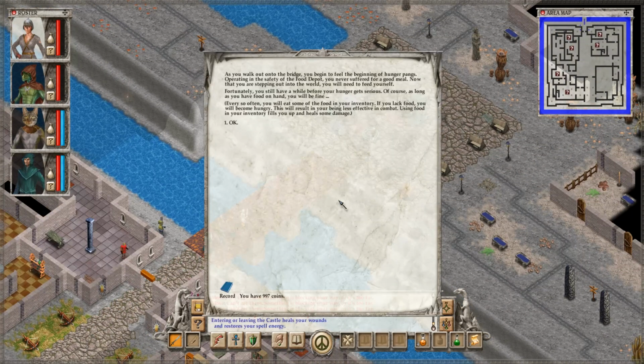As you walk out onto the bridge, you begin to feel the beginning of hunger pangs. Operating in the safety of the food depot, you never suffered for a good meal. Now that you are stepping out into the world, you will need to feed yourself.